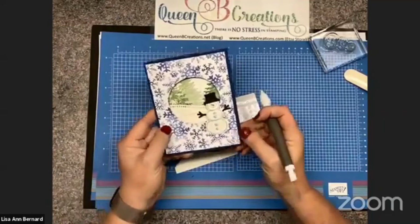So there you go, just a little bit of sparkle. So thank you for joining me. I hope you take this project and give it a try. Like I said, once you figure out the fold, this could be any number of things. It doesn't have to be a snowman. It doesn't have to be snow. It's just kind of a peekaboo. You could even have a full card front here, a full layer here, and then a surprise on the inside. So, you know, just play around with it.